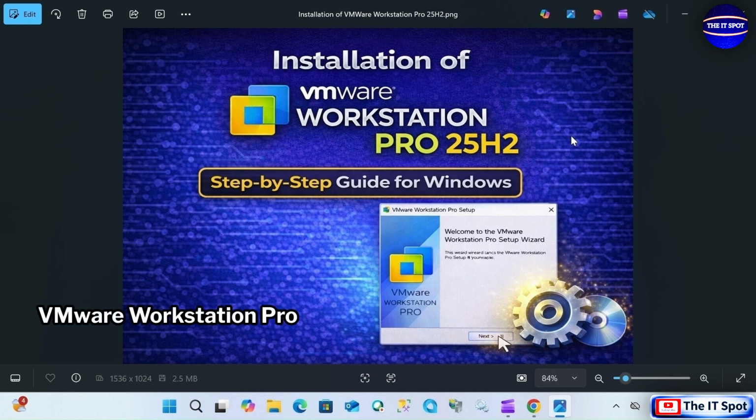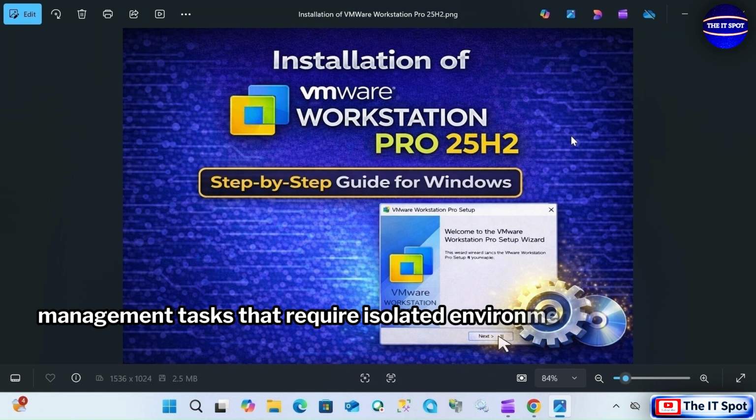VMware Workstation Pro is a desktop virtualization application that lets you run multiple operating systems as virtual machines on a single physical machine. It is commonly used for software development, system testing, and IT management tasks that require isolated environments.